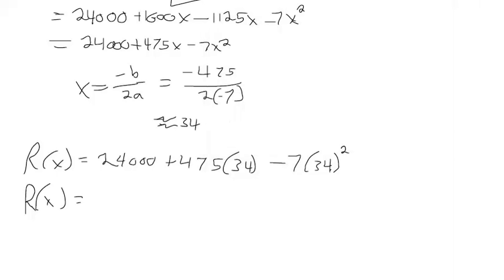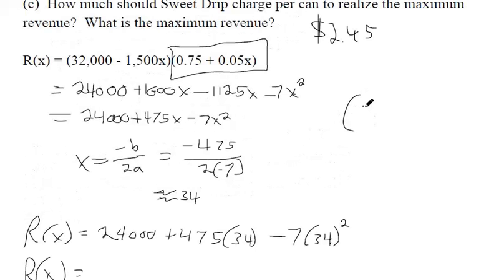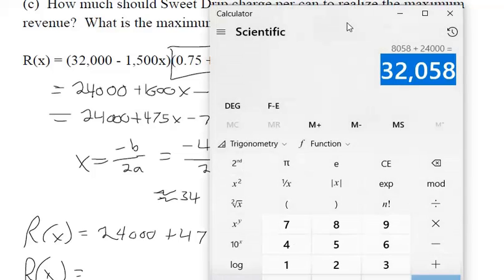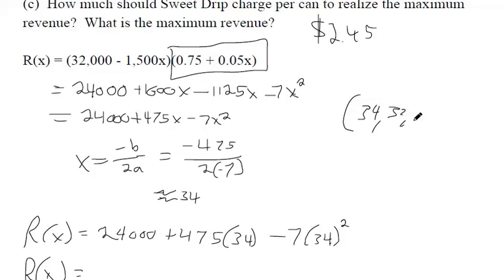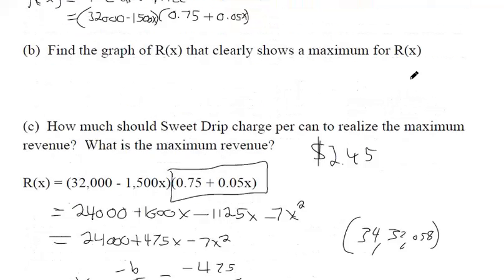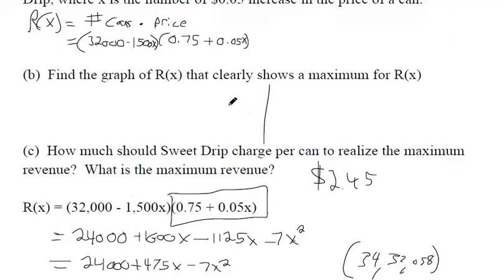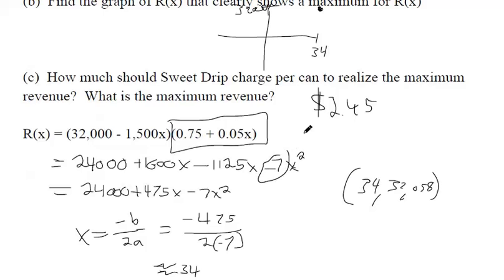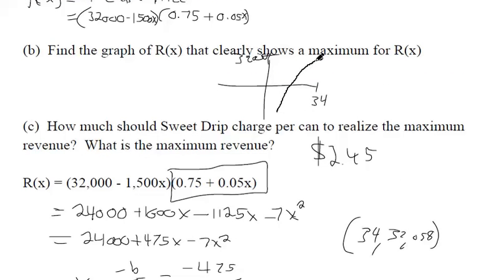Okay? And so that's also the y-coordinate of the vertex. This is 34, comma, 32,058. When you plug 34 into the function, you get out a y value of 32,058. So for a graph, that means that x equals 34. The y-axis should be around 32,000. So that's all I'm looking for as a teacher, is that students know roughly what this graph looks like. That's the vertex. And then since a is negative, this is a quadratic that's facing down like this. So as long as I see a rough sketch like that, I'm happy.